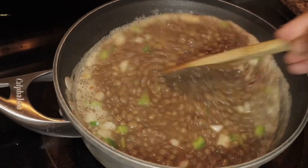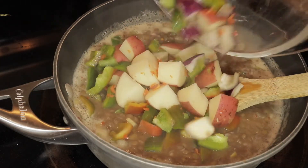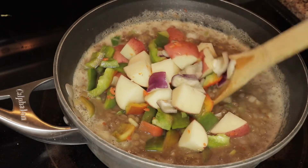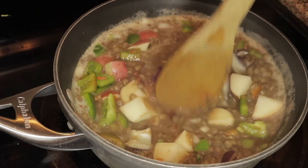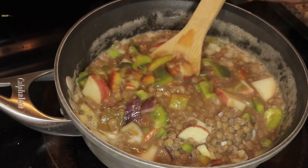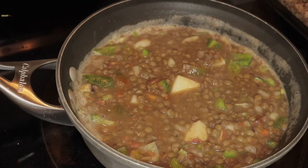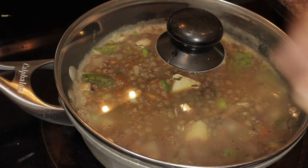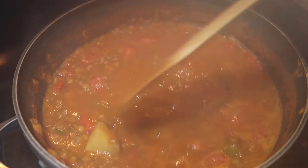I was so excited to be a part of the farmer's market this past weekend. It was so much fun just to walk down the street and put your hands on vegetables that were grown locally and just to meet all the nice people. It was really a great Saturday guys. So if you have a farmer's market close to where you are, go to it. You'll find some great deals and it just feels awesome that you're giving right back to your community.